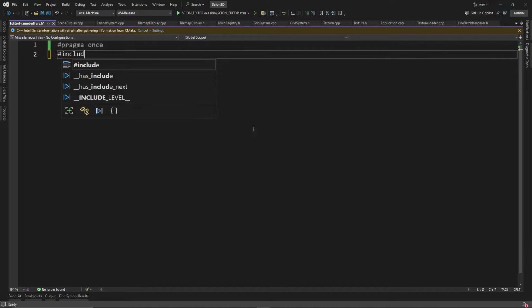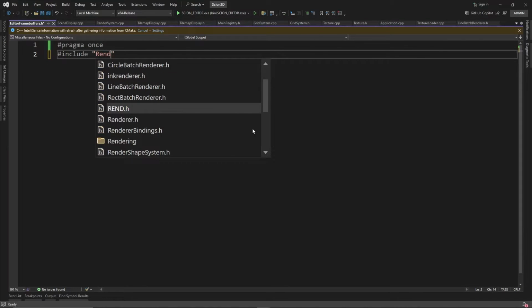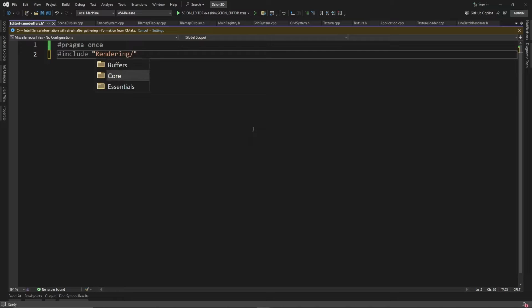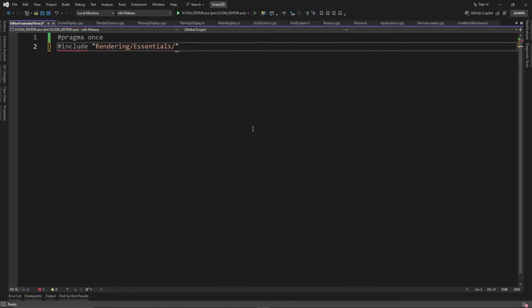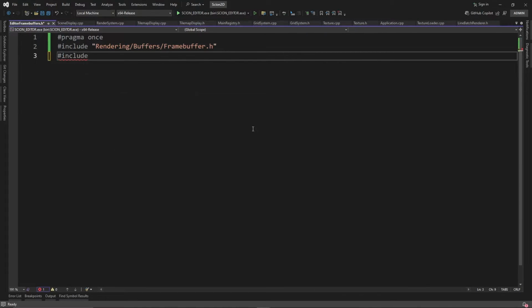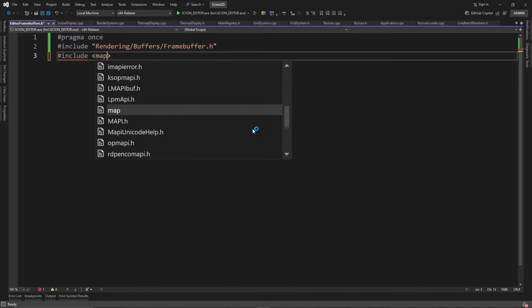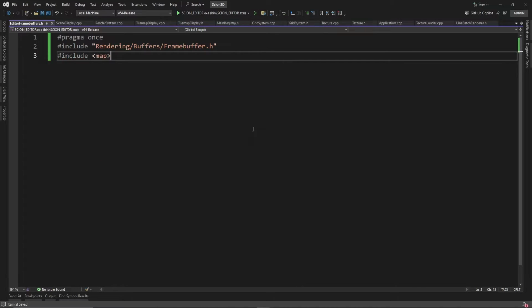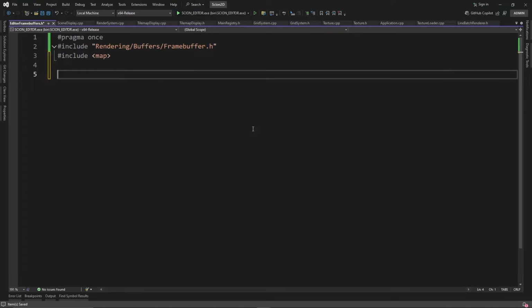And we can include our rendering. I want to include our frame buffer here, from non-essentials buffers, frame buffer, instead of forward declaring it, because I want it to automatically be there when we include this. You're probably only going to include this in your .cpp files anyway.